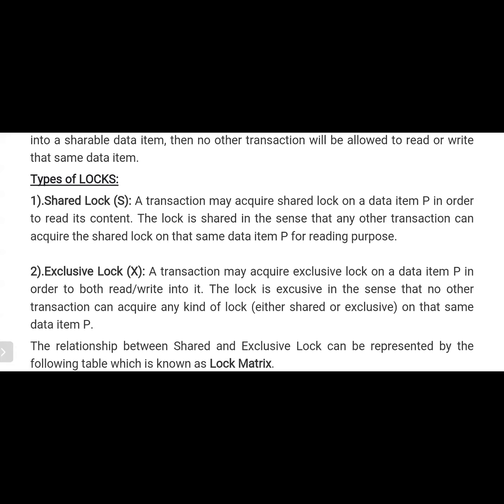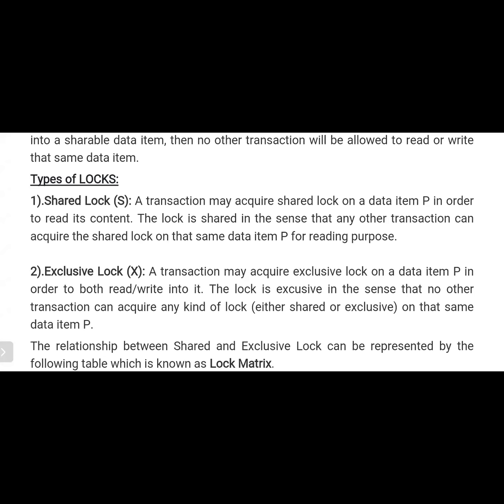In the case of interleaved execution problems, such as write-read conflict, read-write conflict, or write-write conflict, one of the transactions may hold a lock on the particular data item. The remaining transactions are not able to perform any other operation, so there is no chance of the problems occurring. Before accessing any data item, we first verify whether it holds a shared lock or an exclusive lock. If it is a shared lock, we can perform the read operation. If an exclusive lock is already acquired, then we need to wait.